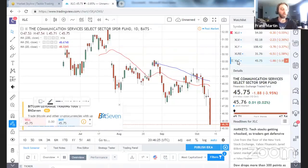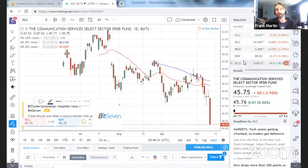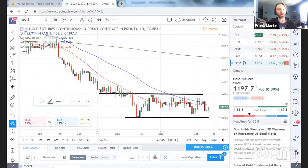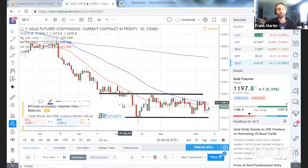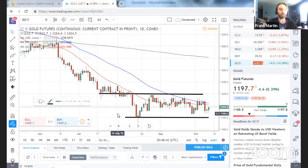Now, interestingly enough, as crazy and as much selling as we saw in the overall market, in the commodities market it was not nearly all that exciting. Gold, on days like this, used to really pop. But today, it inched its way up, but it didn't do anything. It continues to stay within the same trading range. Really, that wasn't looked at as a safe haven today, right? That's for sure. We continue to be very sideways.